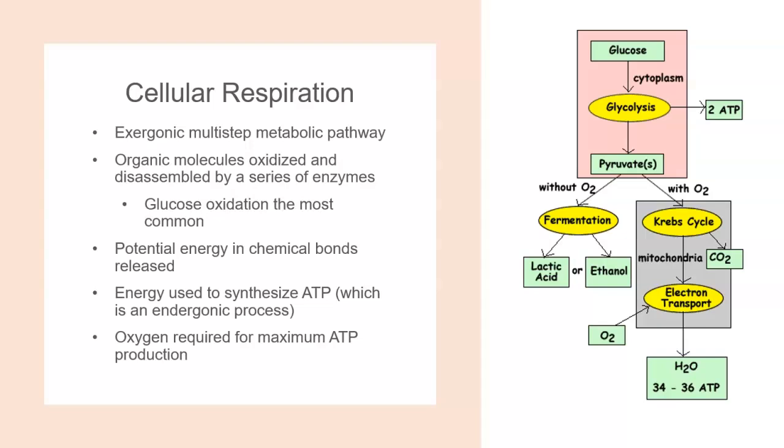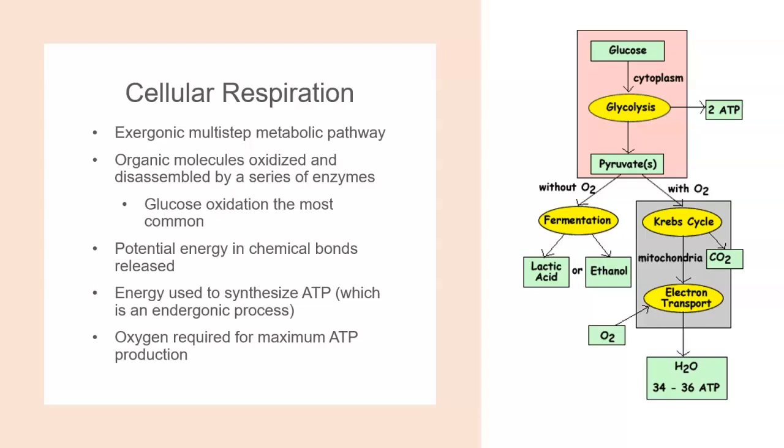So I want to overview this with you on the diagram that you have on the right side of your screen. So here in the pink box, we start with a molecule of glucose in the cytoplasm of the cell. It undergoes the first step of cellular respiration, which is glycolysis. Now look at that word, glycolysis, sugar splitting. In the process of doing that, we gain 2 ATPs. Glucose gets converted to something called pyruvate, or pyruvic acid.